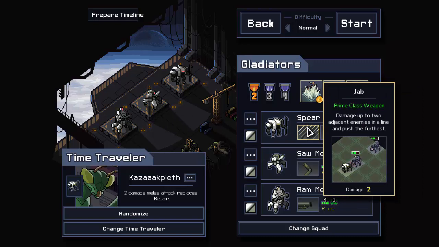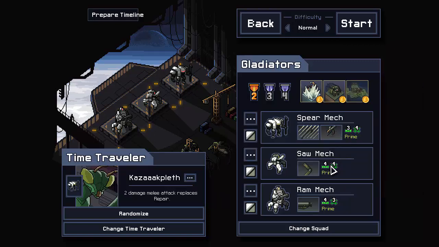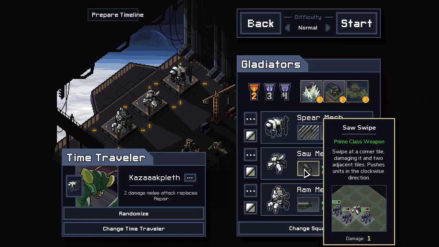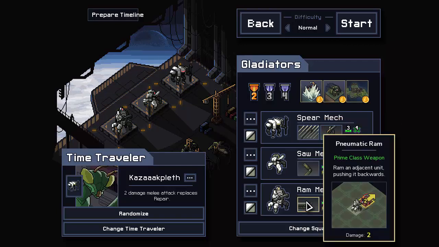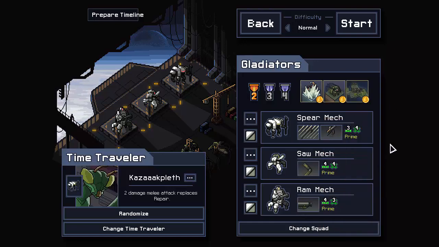Damage up to 2. Okay, so that's basically just a prime spear, which we can throw. Okay, so we do have some form of range. So I put a corner tile, damaging it and 2 adjacent tiles. Pushes units in a clockwise direction. Alright, but apparently if you look at the tooltip, things are getting a little bit squirrely there. Remember, just unit pushing it backwards. So a lot of damage, but you're gonna have to be careful where you go with your mechs.